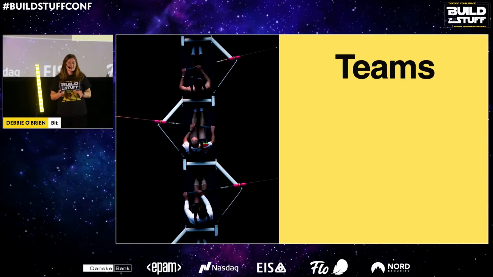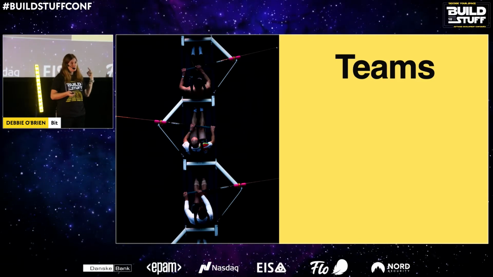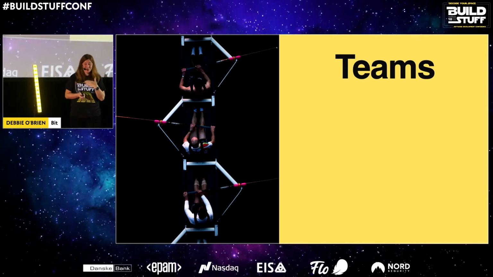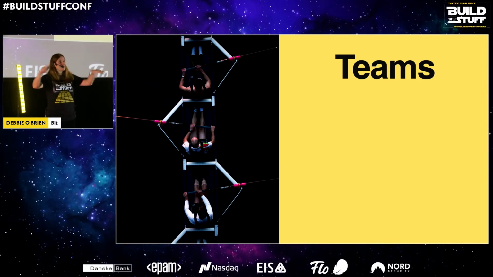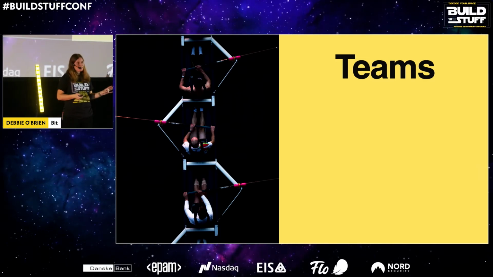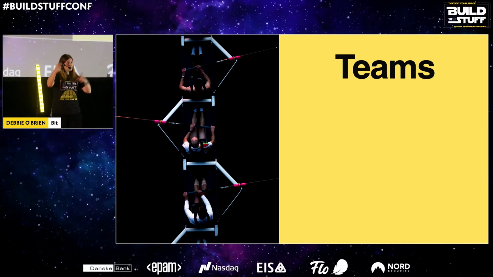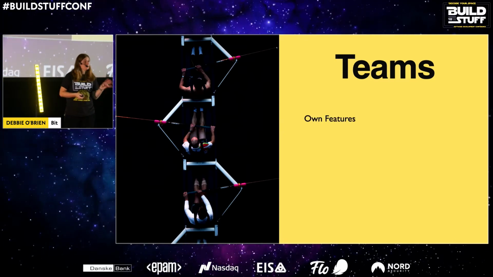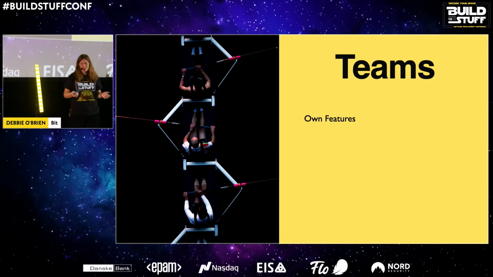So you want teams, basically. Now, in my example, you saw my photograph there on every single one. And that's just because I have no one on my team. But normally you would have different people and you'd have different teams own them. So that's how you would do it. But you could also have teams owning more than one scope. That's also totally cool. So yeah, you want your teams to own those features. They're going to be happier, believe me.